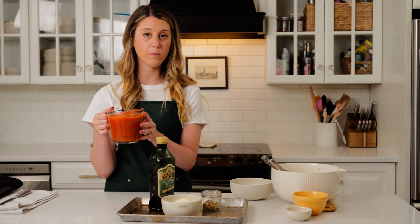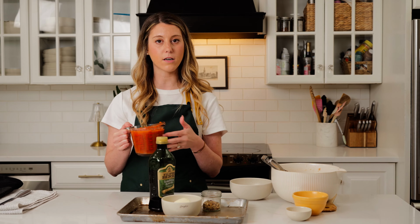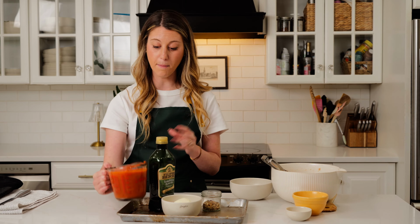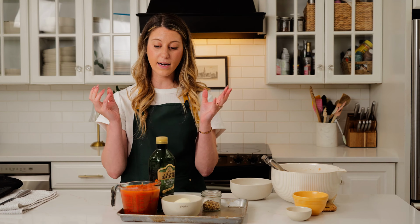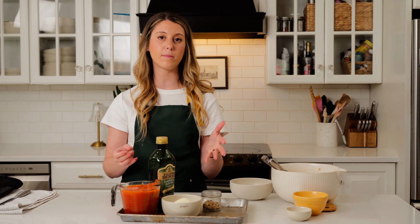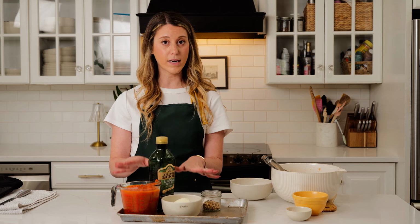Okay, so once those meatballs come out, you're gonna leave them in the skillet. We're gonna top it with vodka sauce here. You can either use your own homemade vodka sauce, a vodka sauce that maybe your family has made. I like on a Sunday to make a big batch of sauce, either tomato sauce, vodka sauce, even a pesto. And then I individually baggie it and put it in the freezer. So when I'm looking to make a meal like this on, let's say, a Tuesday night when I really only have the 30 minutes to cook this, it's ready to go.